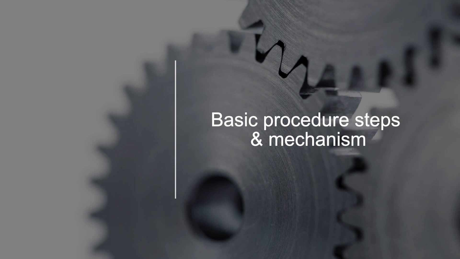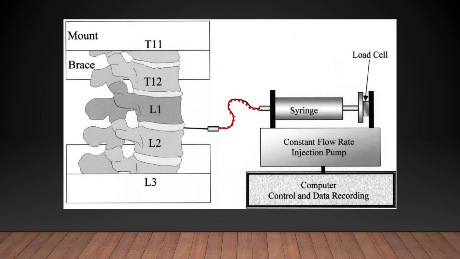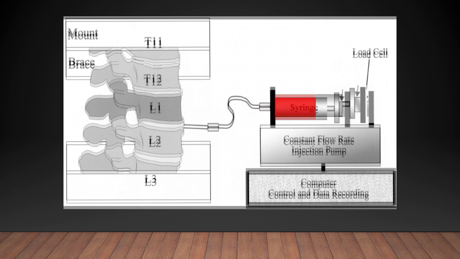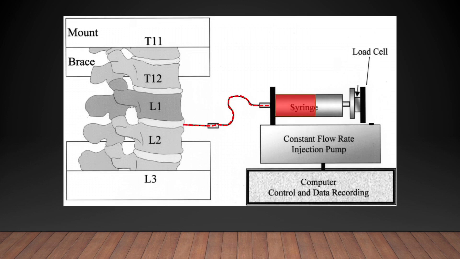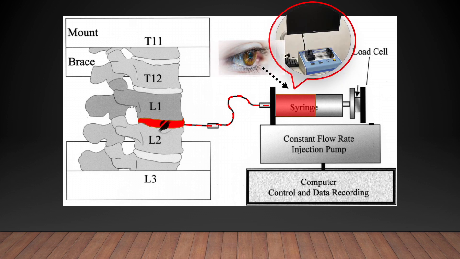Here are the primary procedure steps and mechanism. After putting the needle in the nucleus pulposus, connect the tube between the spinal needle and discomanometry. Fill in the contrast media in the injection pump and then initiate the injection pump. The intra-syringe pressure transfers to the connecting tube and relays to the spinal needle. Contrast media fills in the disc and slowly increases the intra-discal pressure. We measure the intra-syringe pressure because we cannot measure the intra-discal pressure directly.